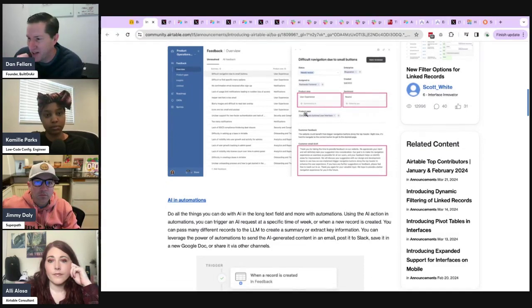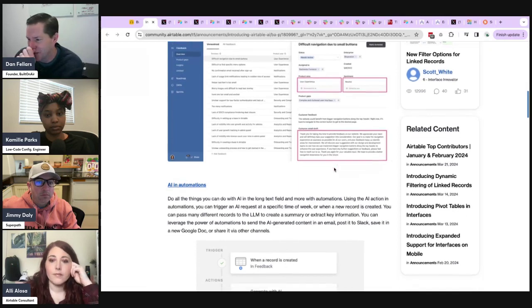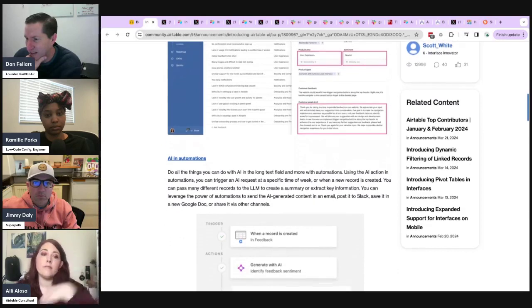And so you see here, it's an actual field that can reference other fields. So you can create a prompt and insert placeholders for other fields. And then it generates a button that you would click on to create it. And if you modify any of the fields that are being referenced, it'll allow you to recreate it. So it does require manual input to generate the output.